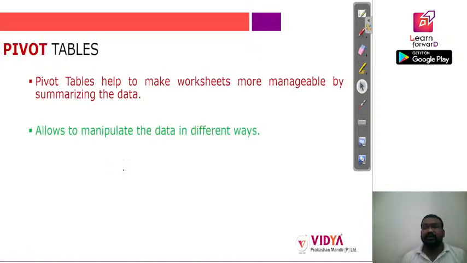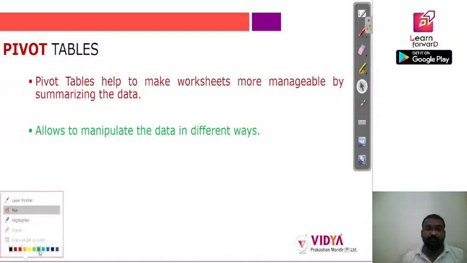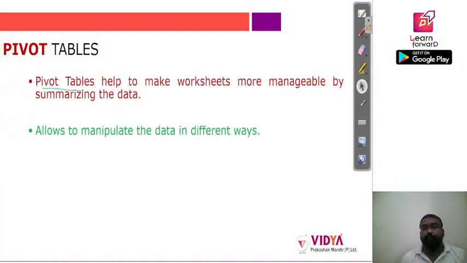So before starting, let's understand what pivot tables are and why we use them. Pivot tables help to make a worksheet more manageable by summarizing the data. Similarly to the subtotal, it also helps us summarize our data.